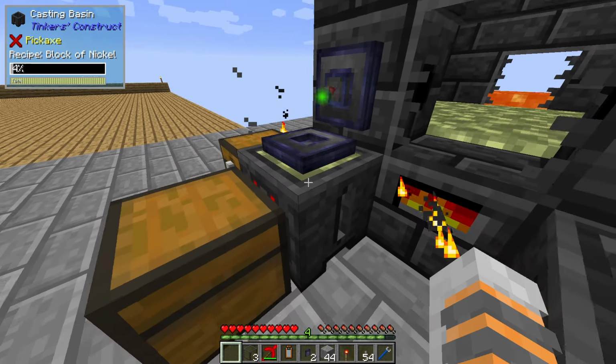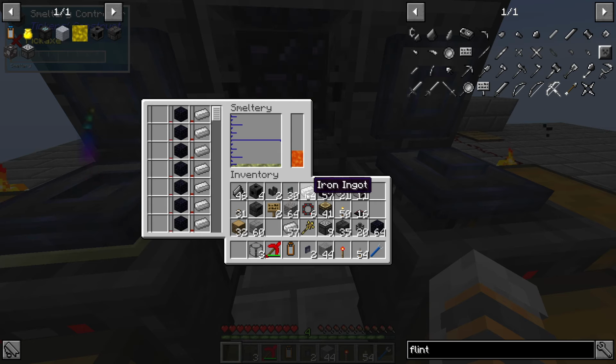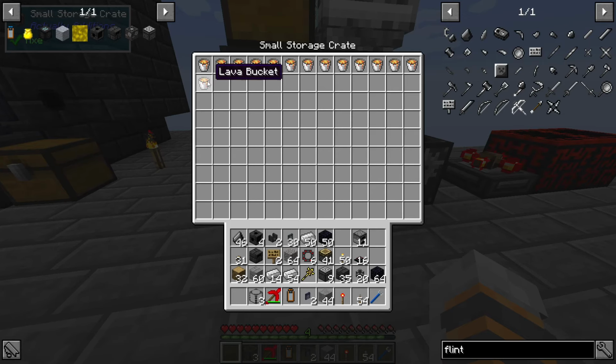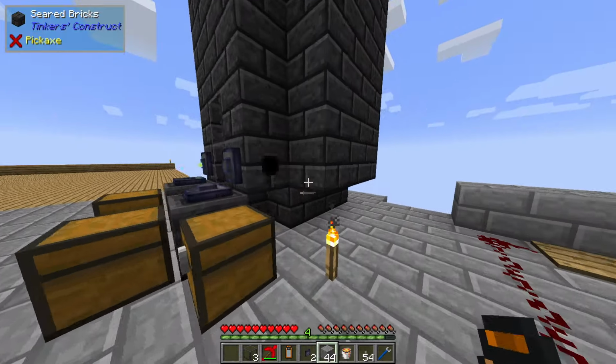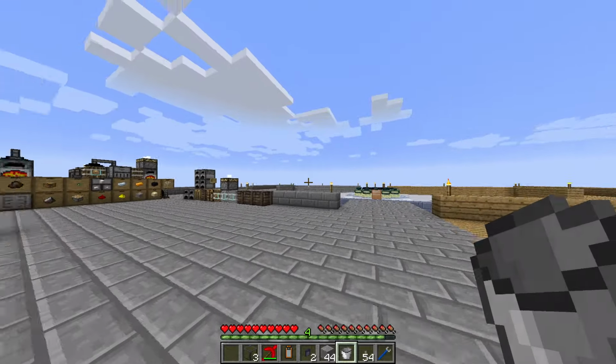Oh, I was doing lead. That's right. Okay, so for the lead, something like that. Just keep the ratios equal here. It's going to make some Invar, isn't it? We'll just throw in some extra iron. Not that we need it yet. We're going to give some more lava. Haven't felt like making that infinite yet.